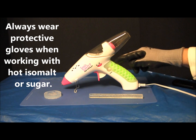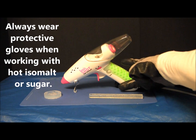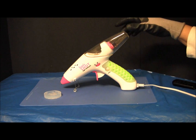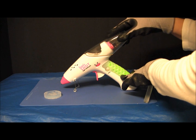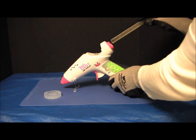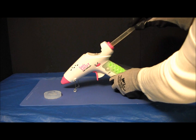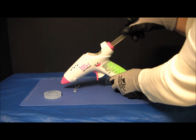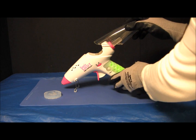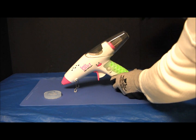I have it plugged in, and the lights here are green. That just means it's on standby. And first I'm going to take off the back protective cover here and insert my Sassy Shots Isomalt stick in, and these fit perfectly in there. Press it down until you feel some resistance there. Then I'll put the cover back on.